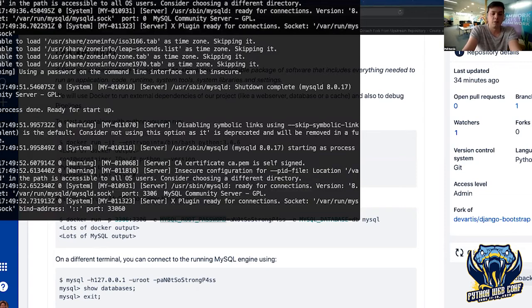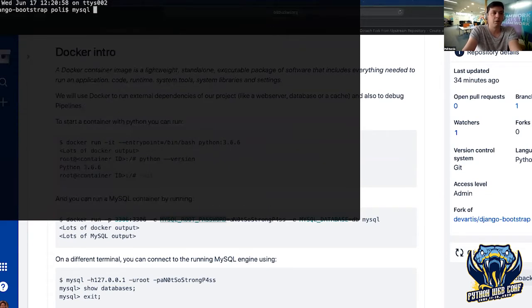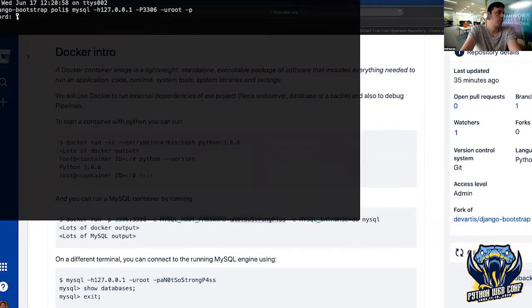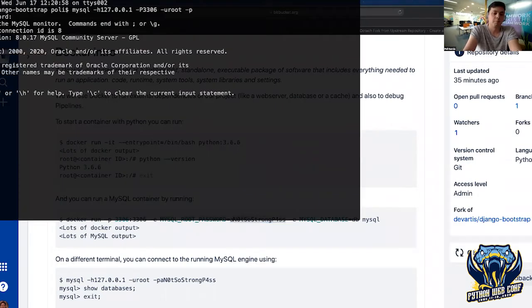Okay, so I can do a mysql. It's running on my localhost on port 3306, and I want to connect as the root user with the password. Okay, and the password is this one. So I'm in here now.